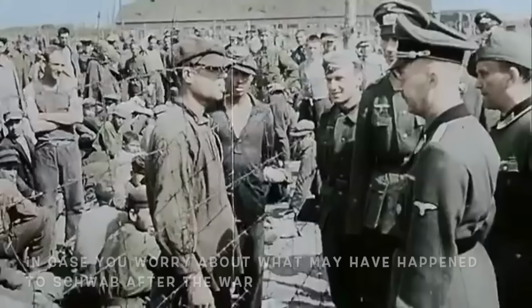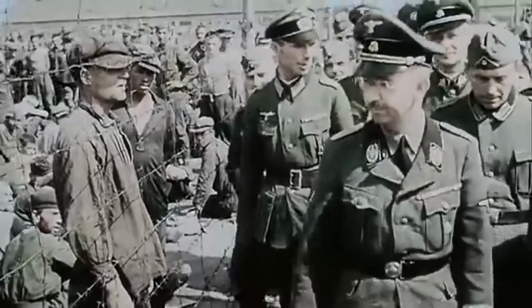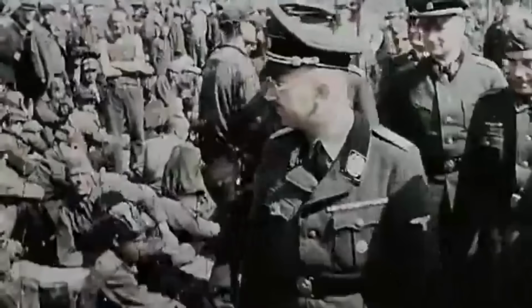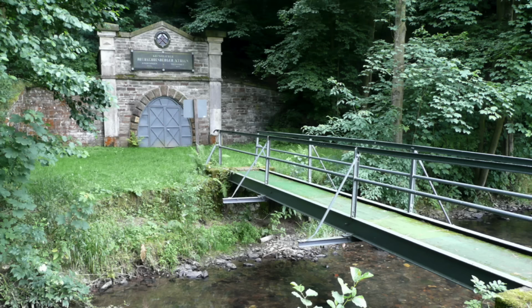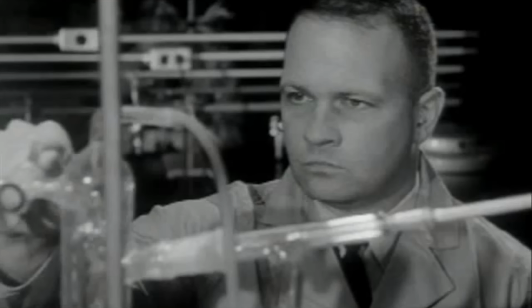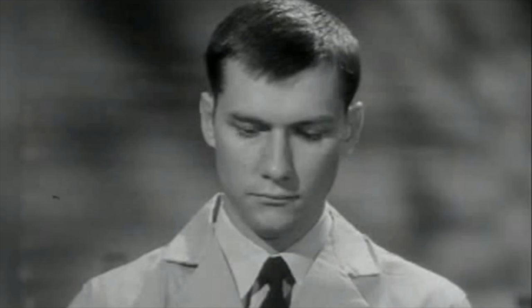Schwab's zeal, with which he also devoted himself to these secondary questions of usage for N-Stoff, certainly had its origins in the conflict over who would run Falkenhagen, which could only be resolved in favor of the SS if some application for this substance was finally found. However, he later decided to relocate the entire facility to Stollen in Bavaria. It was later described by Professors Benecke and Schmaltz that despite their best efforts to learn what the new applications were that Schwab supposedly found, they knew nothing about them.